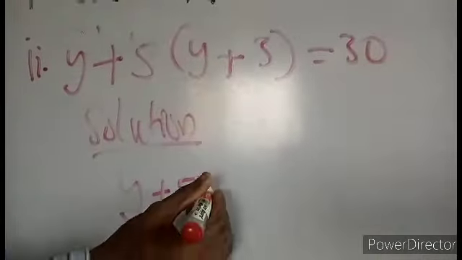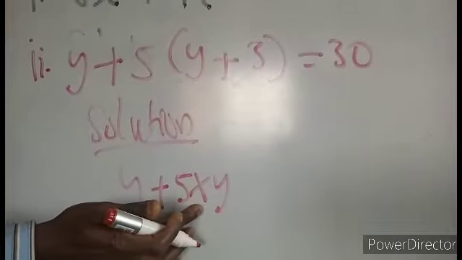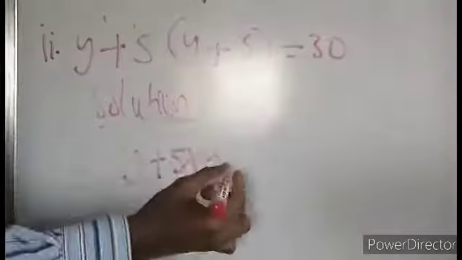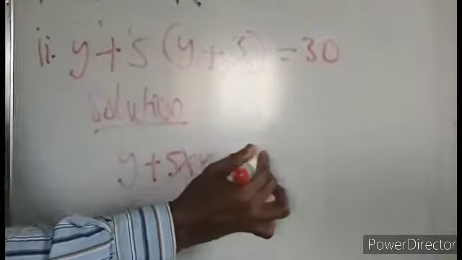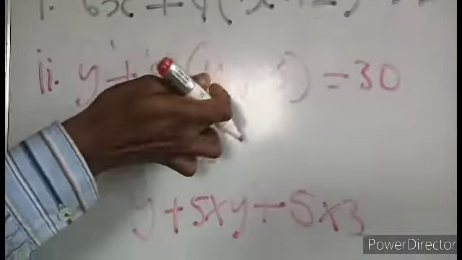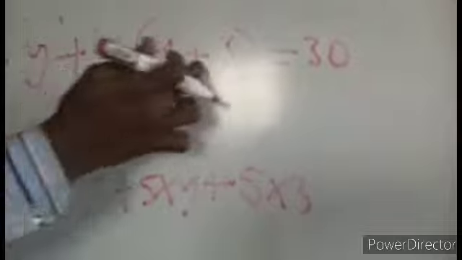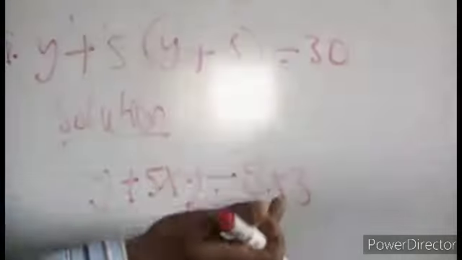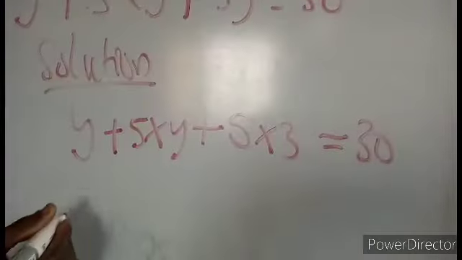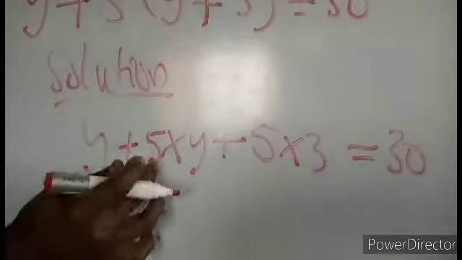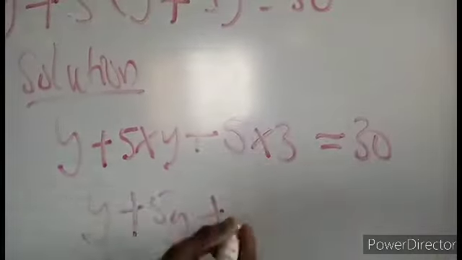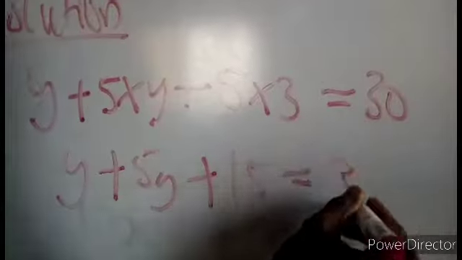This is how it goes. Omission of the bracket: the y will come down with a multiplication sign. Then before the next one, you need to join the sign. Plus times plus will give us plus. This is 5 times 3. What I'm doing here is y times y, 5 times y, plus times plus will give us plus, 5 times 3, equal to 30, right? So I'm going to write down the 30. So I'm going to have y plus, this times this gives 5y, plus this times this, as we know, 15. That's 5 times 3. So I'm going to have 30.